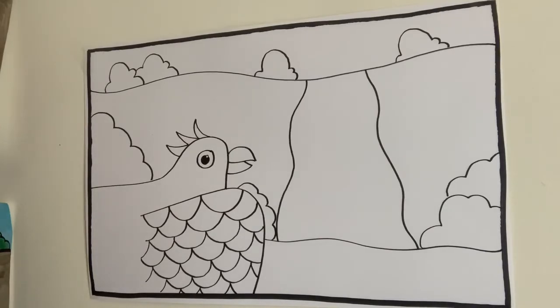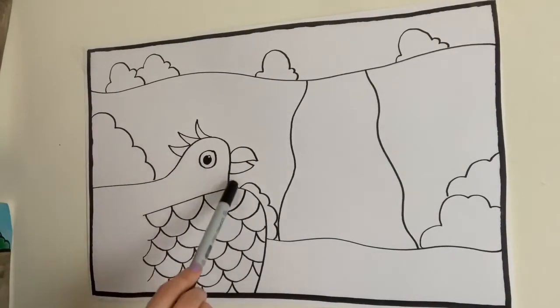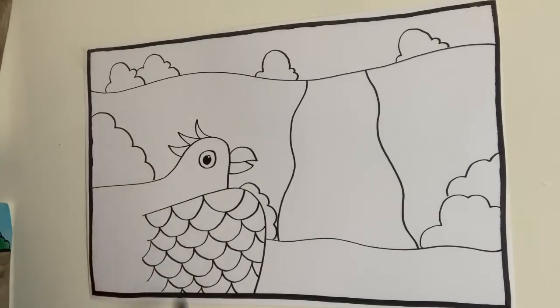If you used a pencil, take the time now to go ahead over that with a Sharpie, tracing over all of your pencil lines, and then you can erase your pencil lines using an eraser to make your paper nice and clean.